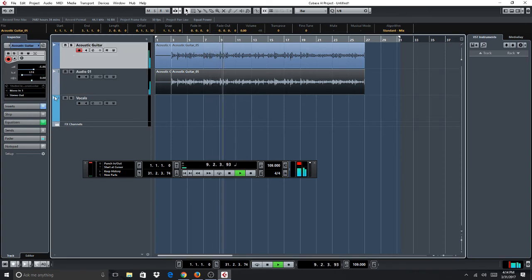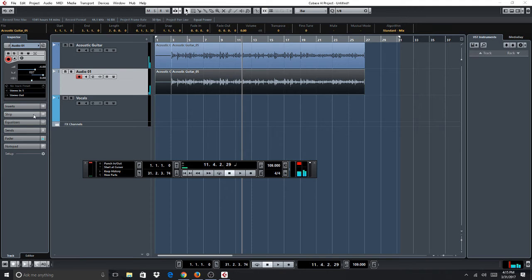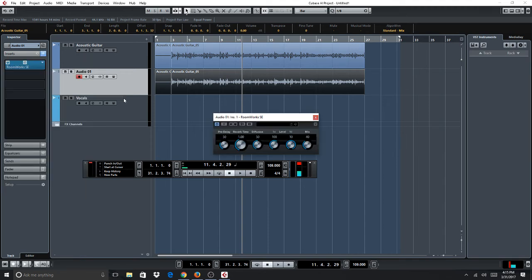Now what's cool about this though is, now that I have two tracks with the same thing, I can use one with an effect and one with a different effect. So now you can start playing around with effects. You know, who doesn't like doing that, right? That's kind of one of the benefits of using a program like this. Like I could put a different kind of reverb on this one if I wanted to.